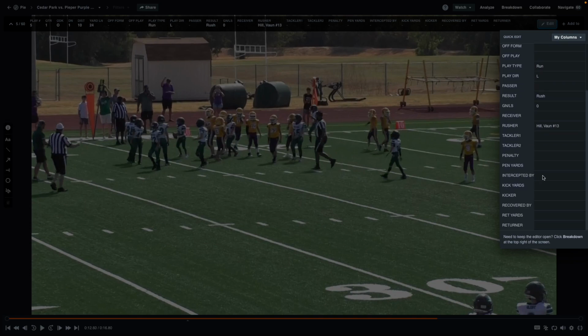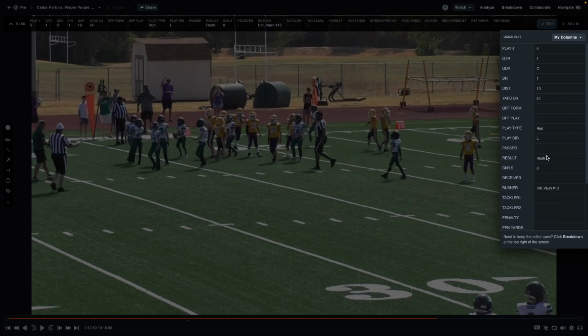So if you have an interception, like if your defense has an interception, we had 2 in this game, make sure you note the player. The kickoff, I like to note the kicker and the kick yards, how far did he kick it? And then if I'm doing that, then I can also use the return yards down here for how far did they return it back to us, essentially. And then Hudl will automatically estimate where the ball started. You can make those manual corrections, but it's useful, again, just for sort of insights, especially for like the 6th graders who are actually starting to really put a foot in the ball and really start to kick and things like that. You'll want all that information as you're working through it.